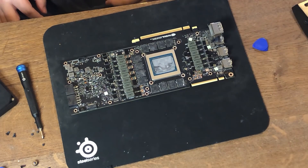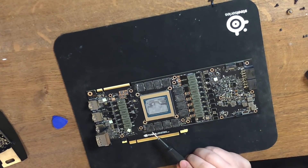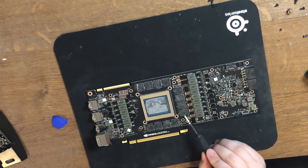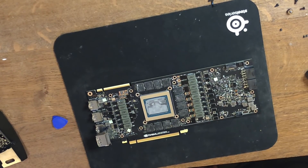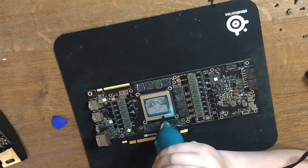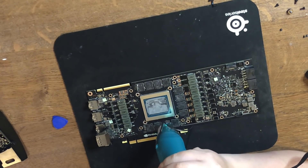Now we have the PCB exposed. This is how NVIDIA memory chips are laid out — it starts counterclockwise: the first one is A1, then A0, then B1, B0. And B1 is the chip we're looking for. Since this card was brand new when I got it, it could be that the soldering point is loose from shocks during transportation. So let's use a heat gun and try to reflow it to see if that will solve the problem.